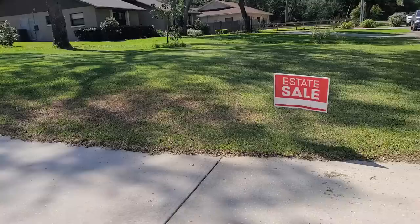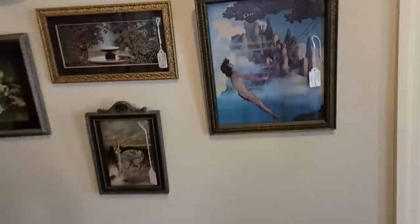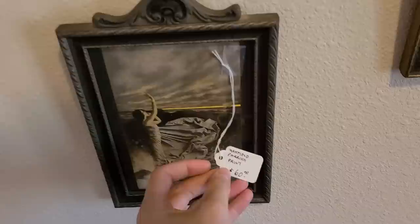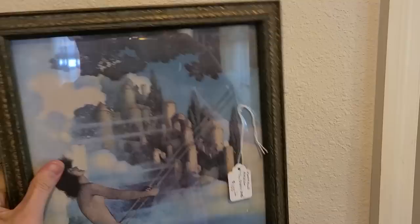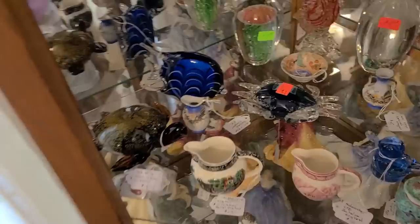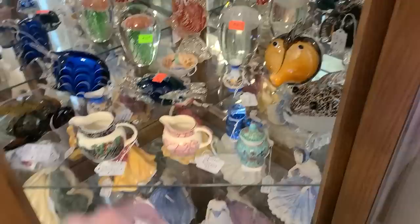People at estate sale number two! Let's head on inside this house. This one might have a couple lithographic prints — I don't know if they're still here or not. One of them is really interesting and I hope we get to see it because I haven't really seen it before. Here it is — a hundred dollars — Maxfield Parrish! This one here is sixty dollars — also a Maxfield Parrish — that's beautiful as well. I haven't seen that one before. I'm going to put this one back; I think that's a bit high for a hundred dollars.